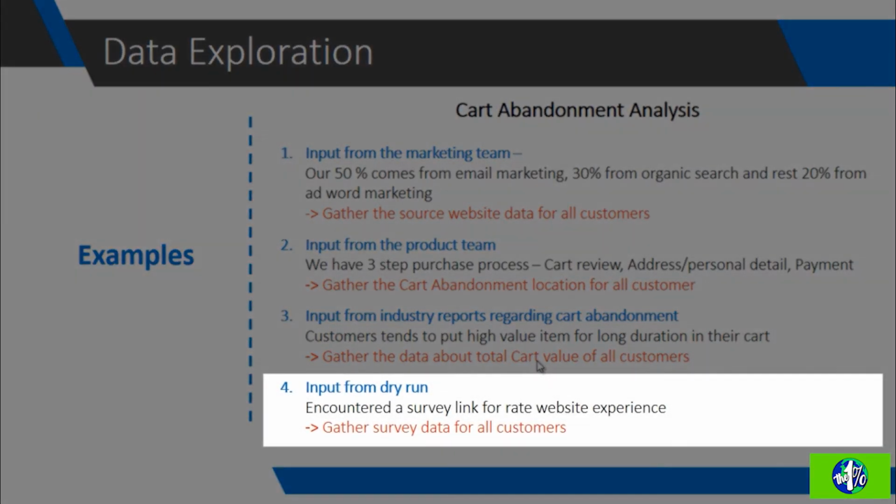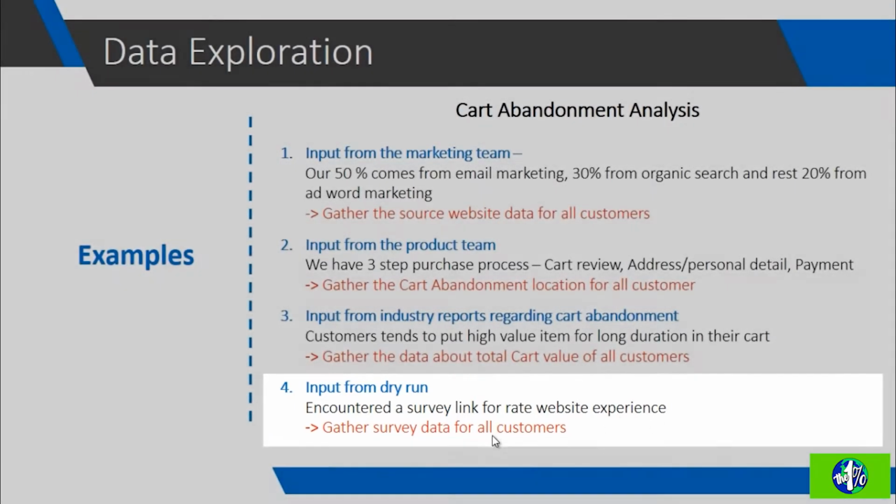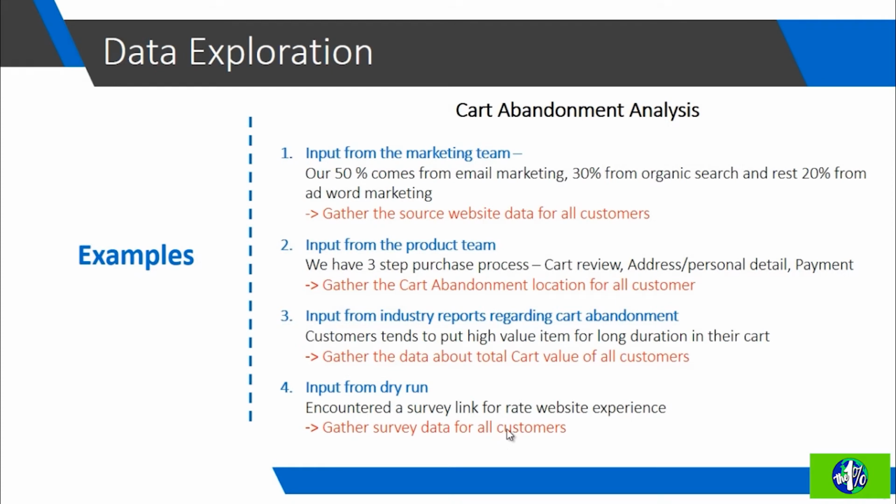Lastly, when we did our dry run, we saw that there is a small survey link to rate the experience. So let's get these ratings from the customer experience team also. You can see how business understanding is telling us what data to collect. Once you have the data, you need to tidy it up and clearly define what each variable stands for.